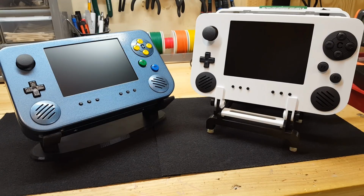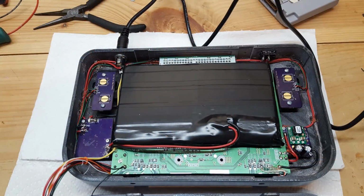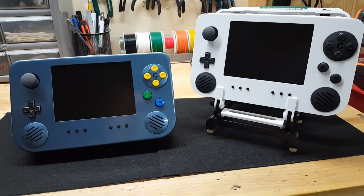And what we have in front of us are examples of a bare bones kit in an exploded view, so people can actually get in there and take a look at how things would go together, and an actual functioning portable N64. Now, the completed portable itself is very much like the others that I've done in the past. And that being said, there are two major differences on the inside from the previous models.